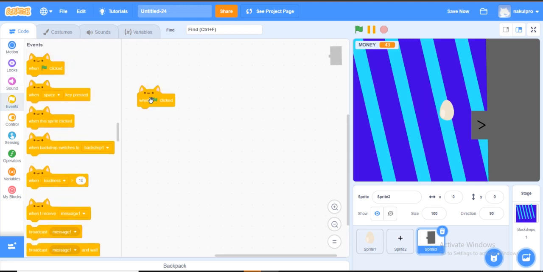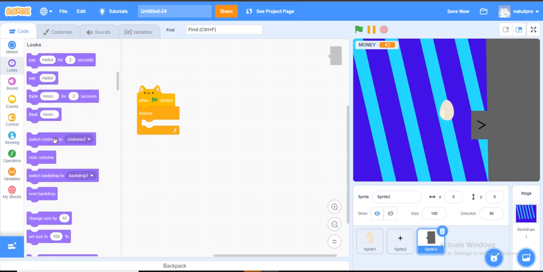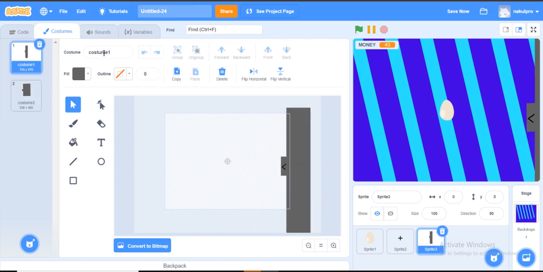When flag clicked, forever. Not first, switch costume to, let me name the costumes, closed.